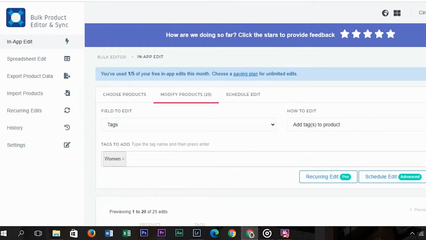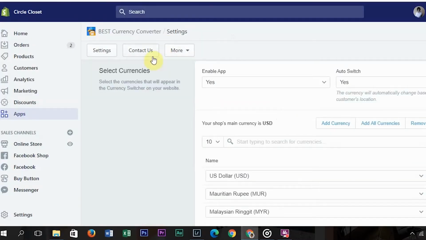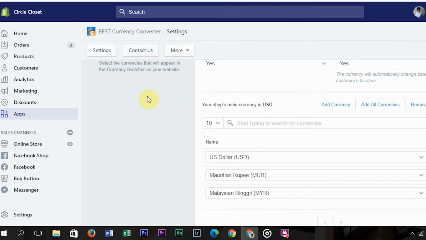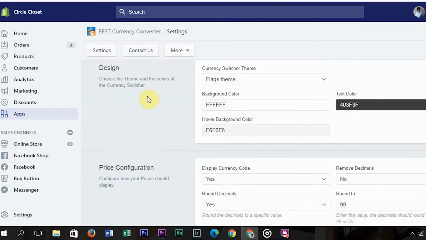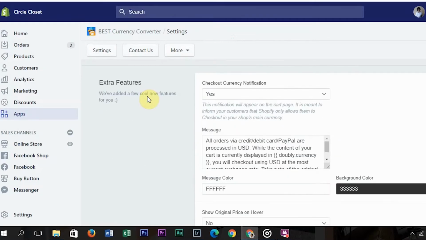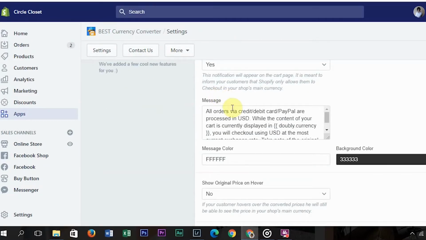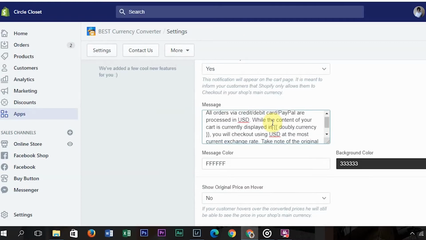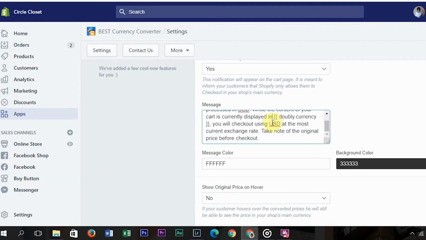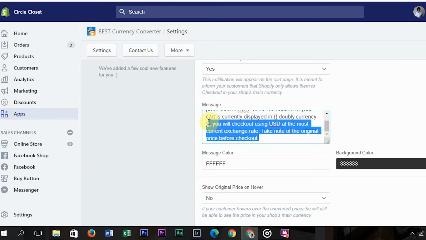Finally, I have Best Currency Converter. So this is the only plugin that I pay for on a monthly basis. It's a currency converter for my shop, which saves my life because not only does it convert the prices automatically whenever someone visits my store, it notifies customers whenever they are about to check out that they will be charged in a specific currency.